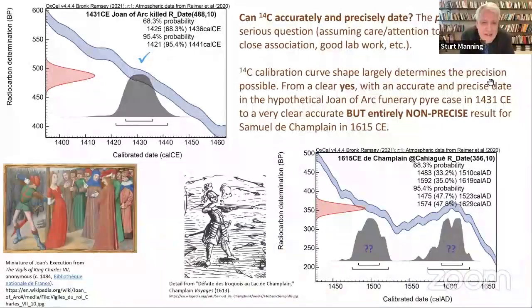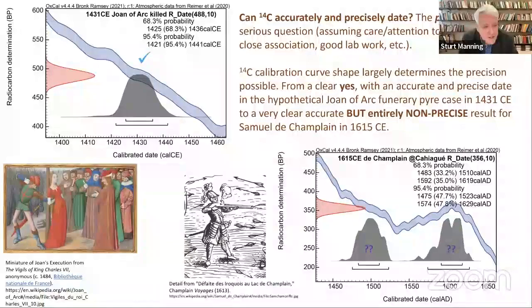So a starting question, which I'm sure a number of people in this audience would immediately question, is, can radiocarbon actually date something accurately and precisely? And of course, a lot depends on what you're trying to achieve, but in general terms, the answer has to be yes in the modern world, particularly using the recent IntCal20 calibration curve, which in several periods is a great deal more rigorous than it was before. And we can just pick two examples here.